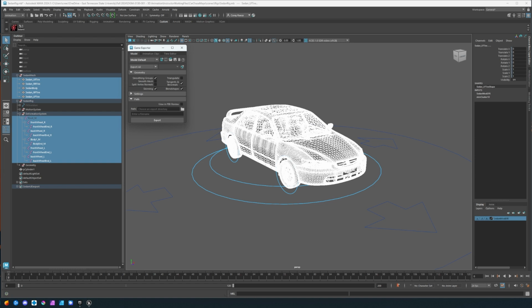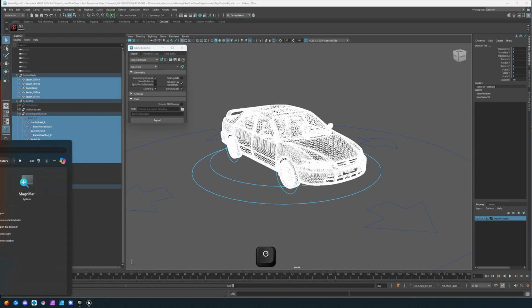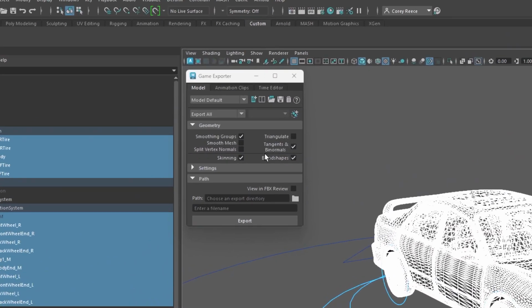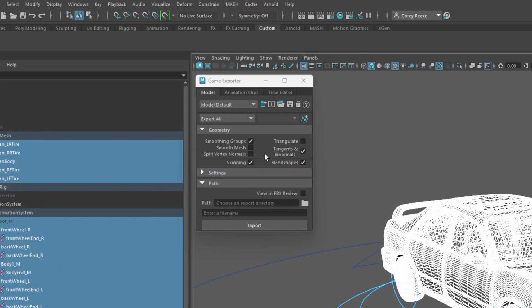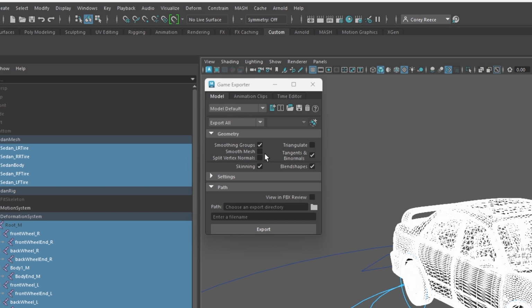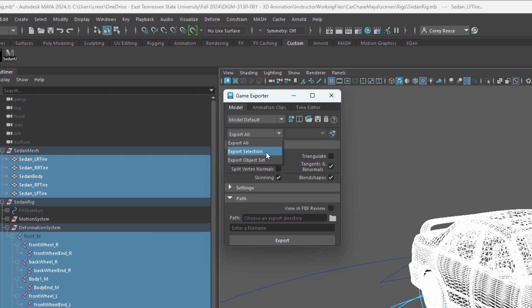And I really want to point out with this game exporter that if I, whoa, it's following my cursor precisely. If I was to, and I'll try not to move my cursor a ton, that way it's not disorienting, but if I was to say export now, take a look at that. It says export all. And instead, what I want to do is change that from export all to export selection.